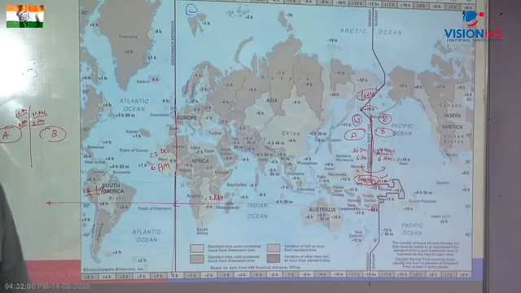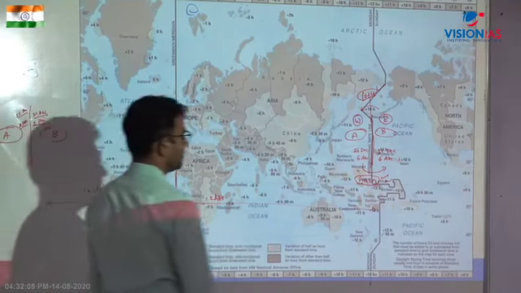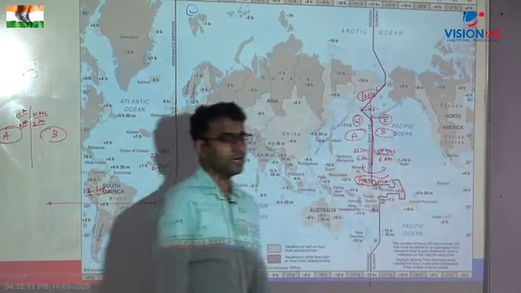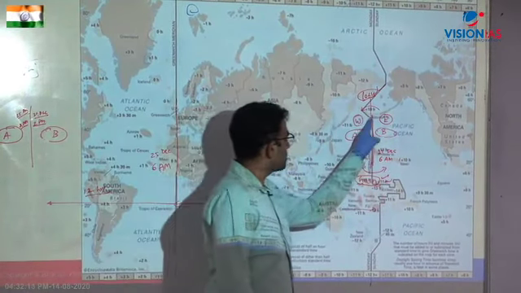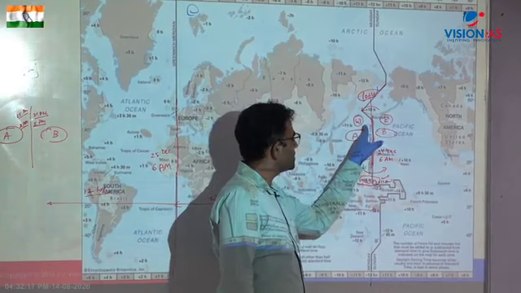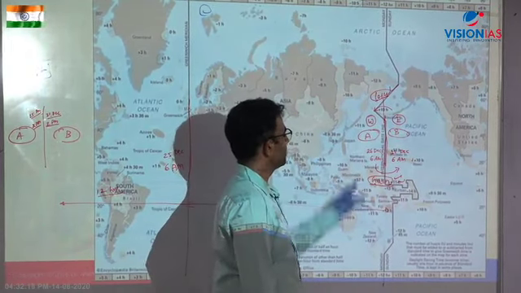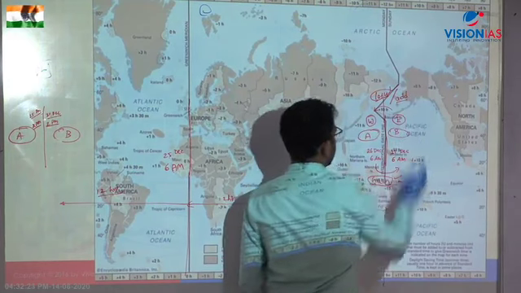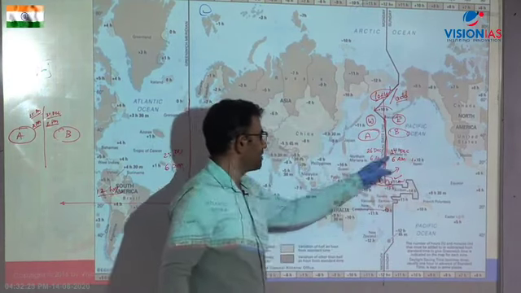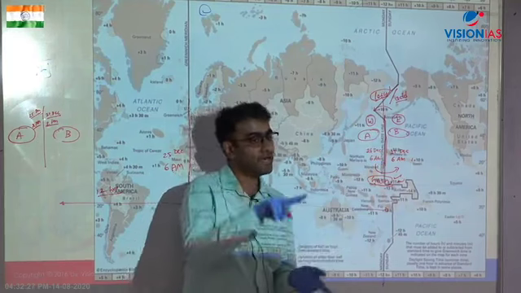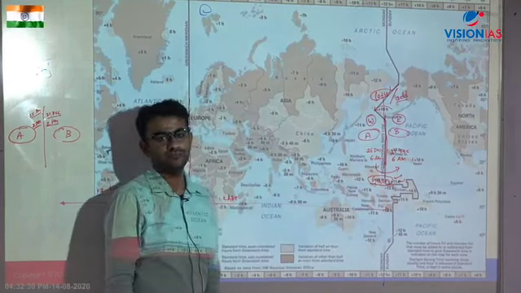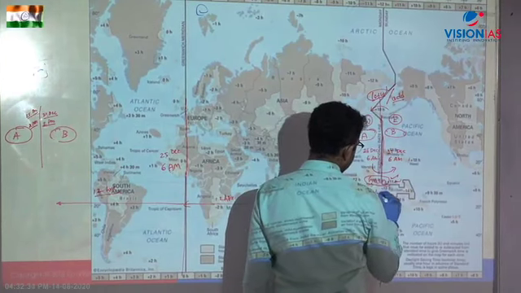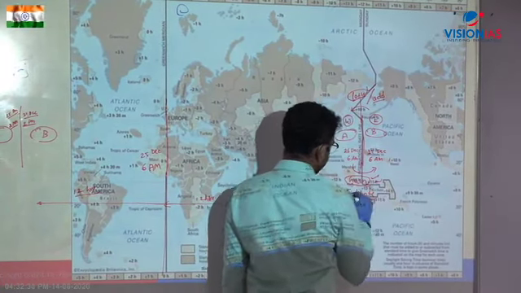It can also be asked in another way. What should he do in his calendar? If a person crosses the international date line from east to west, he should add a date to his calendar. From 25 to 26, he should add a date to his calendar. If he crosses from west to east, he should subtract a date from his calendar.